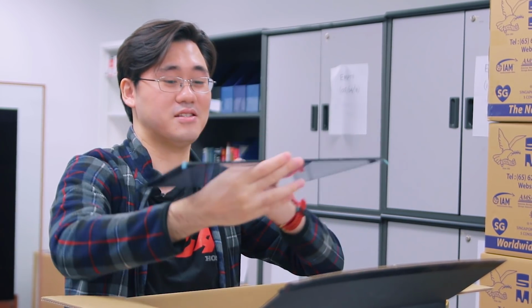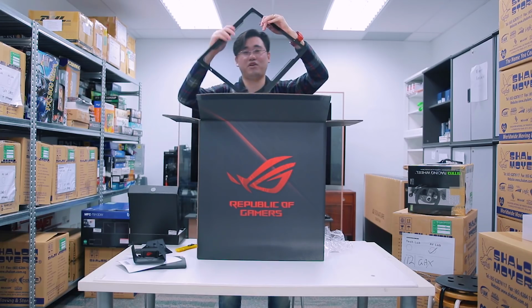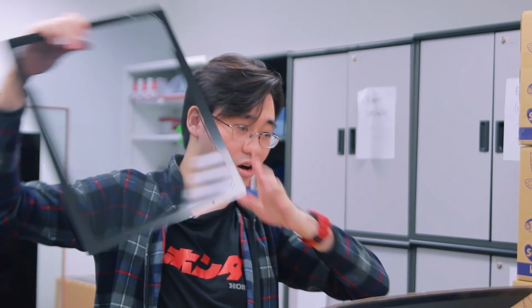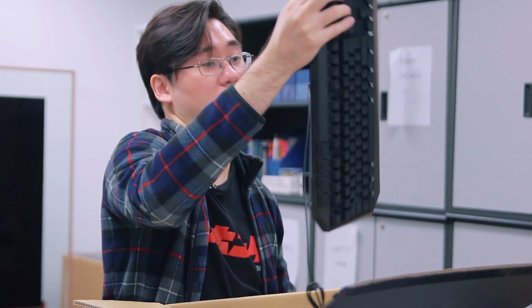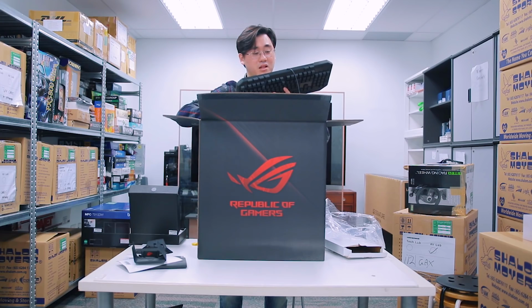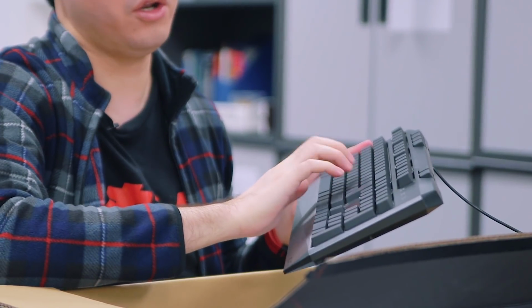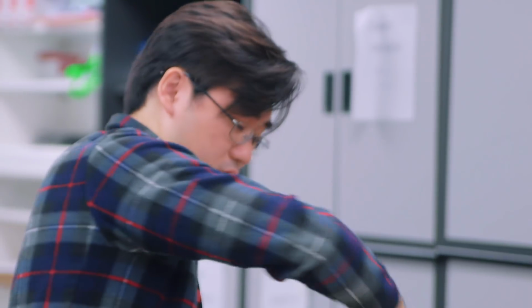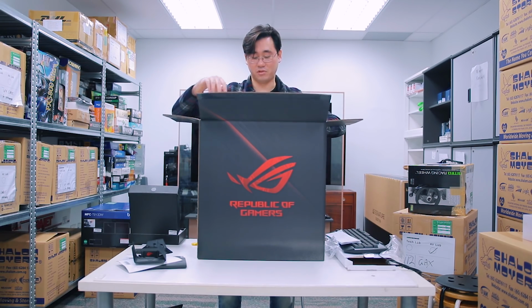Look. This is the changeable, I guess, side panel. So if you're the kind who likes to see what goes on inside your computer, you can put this on the side panel. Oh, it also comes with a keyboard. How nice. I'm not sure what model it is. It just says backlit keyboard V2 at the back. Is this a mechanical keyboard? No, it's not, but it's not too bad. Oh, it's an instruction manual for the keyboard. Not sure if anyone needs an instruction manual for a keyboard.